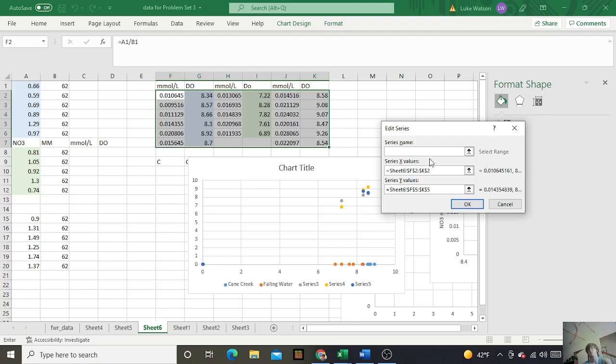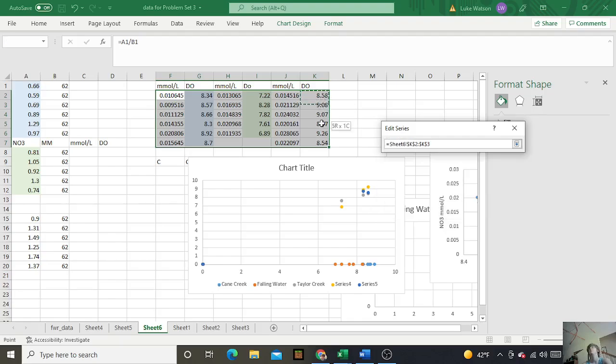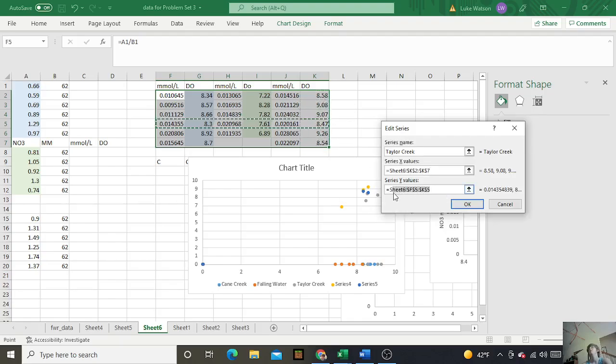And then the last one was Taylor Creek. So our X value is going to be this. Our Y value is going to be this.